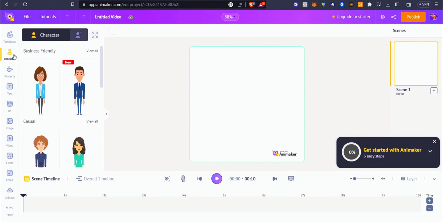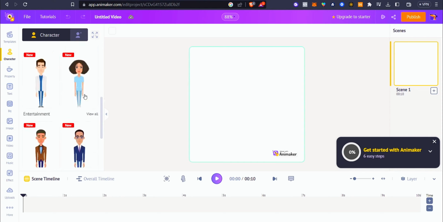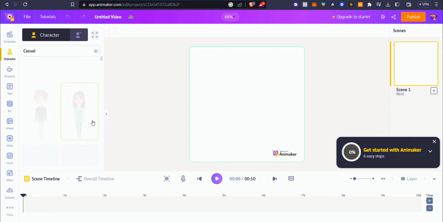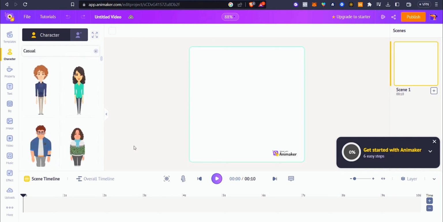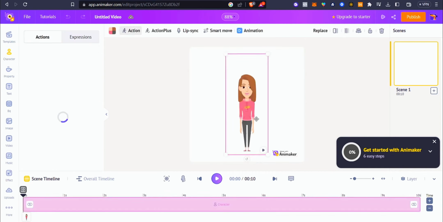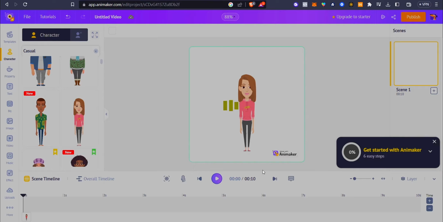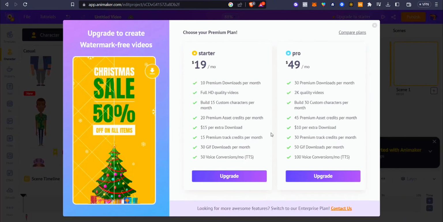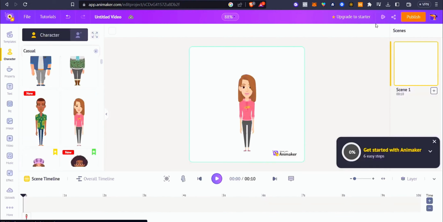So what I want to do is to look for an element that I want to use. I'm going to choose character, and let's go for casual. Let's go for view all. And what I want to do is to use a new character, for example this one. Of course, I want to make sure that I don't have anything right at the part where it says made with Animaker, because the only way to delete this one is to drag and drop into Canva, because we need to pay, of course, to upgrade from the free version to the actual starter version of Animaker. So we don't want to focus on that.